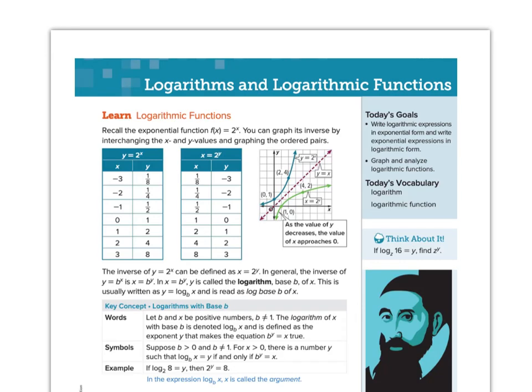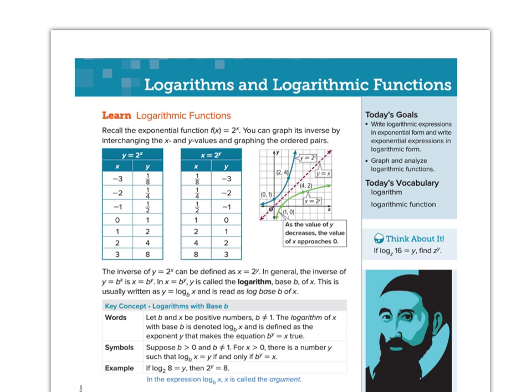So we will begin talking about logarithms now and logarithmic functions to some limits. And I will just say that for many this is a completely abstract concept. But I will tell you that a logarithm is, in short, an exponent. So as we think about it, think about our exponential functions and what they look like.